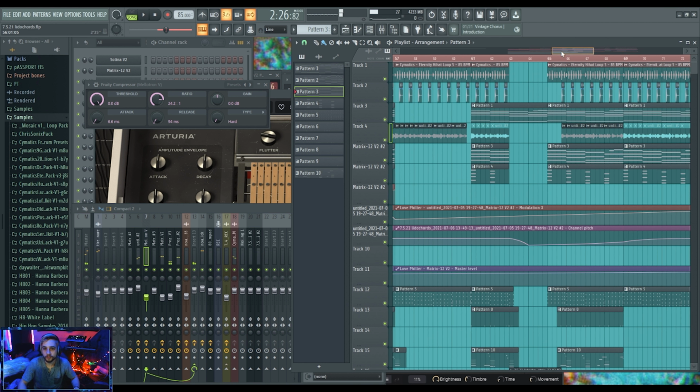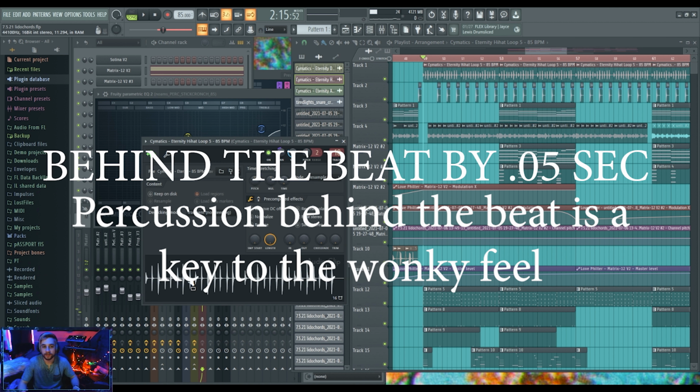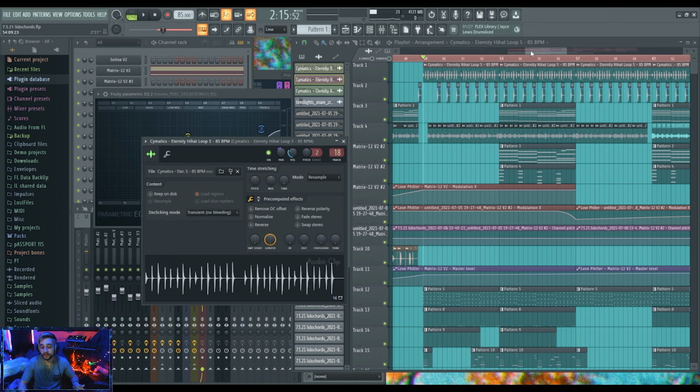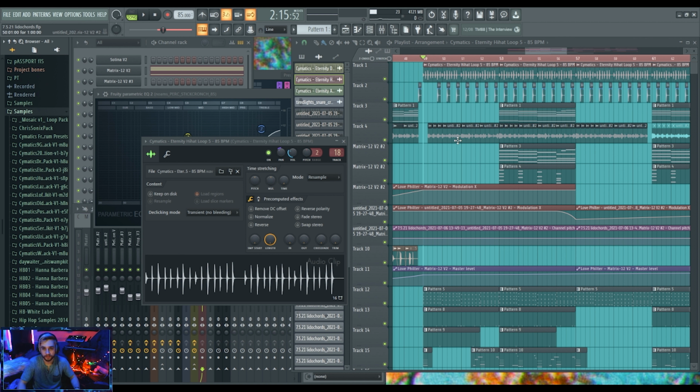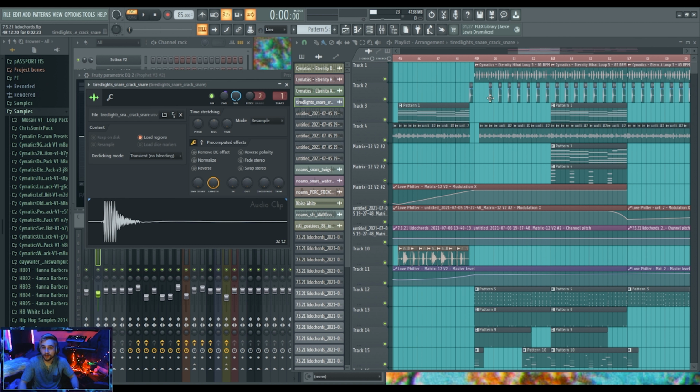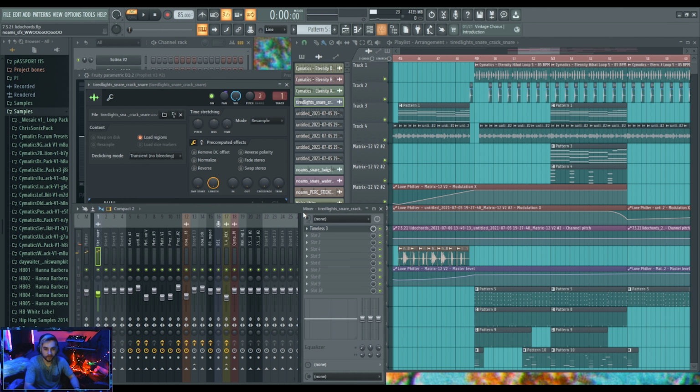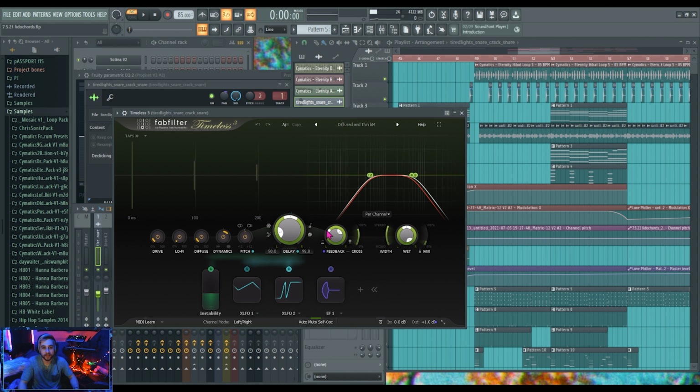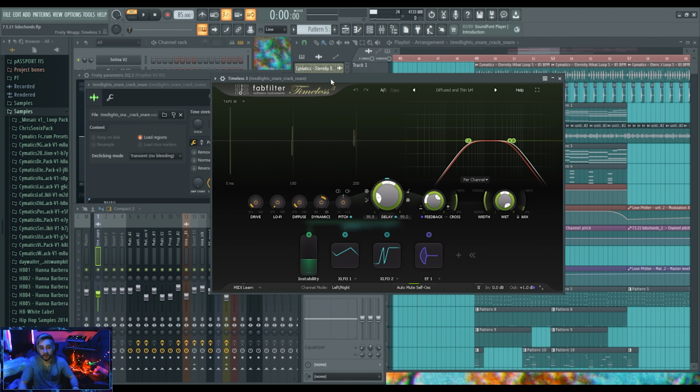So for the hi-hats, I just used a nice little hi-hat loop that I had sitting around. It's from a free Cymatics kit, but anyway, moving on. So for the snare in this project, I used one from a friend of mine called Tired Lights. He's got some really nice, tasty snares in a pack that he sent to a bunch of us a while back. I just loved how it sounded, and I believe on that I added Timeless, which is a delay plugin that is really nice by FabFilter.